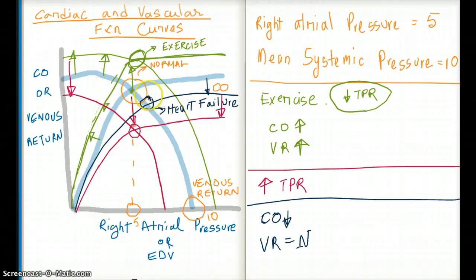So now let's do a quick review. If I ask you what's going to be the right atrial pressure for this failing heart, let's see. I'm going to draw a line right here. Let's call this number 7, okay, or 6, more like a 6. So our right atrial pressure is going to be 6. What's going to be our mean systemic pressure? Our mean systemic pressure is going to remain the same. It's going to be 10. What's going to be our cardiac output? It's going to be the one that dropped here. So, sorry, here. So this is going to be our cardiac output, and the venous return is the same as our original graph, which is the normal.